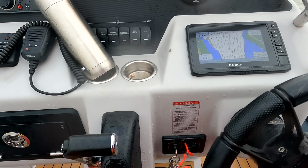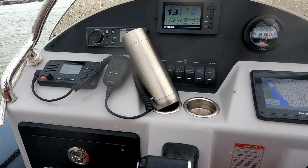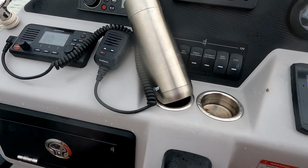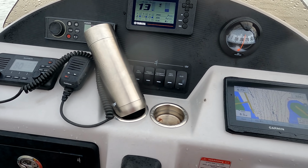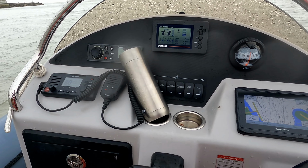In the event, say, you lose your footing, come off a wave awkwardly or what have you, it always means that you're going to get that instant kill the engine. You've got a bit of time to sort yourself out, and none of those horror stories that you see out there occasionally from time to time where somebody goes over the side and a boat's going round and round out of control. So important to wear that.